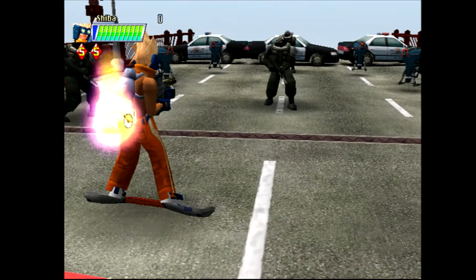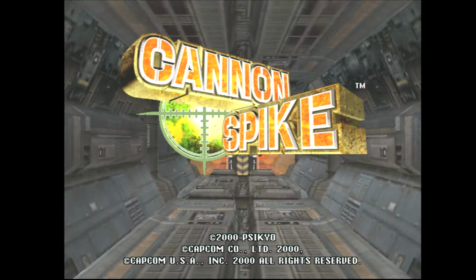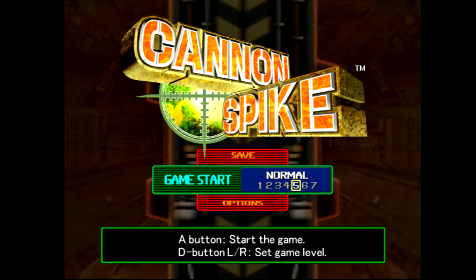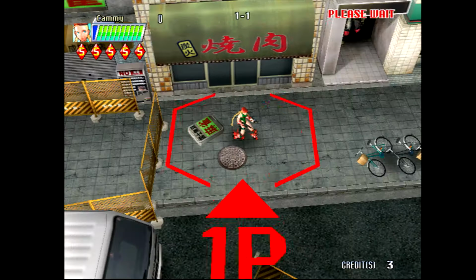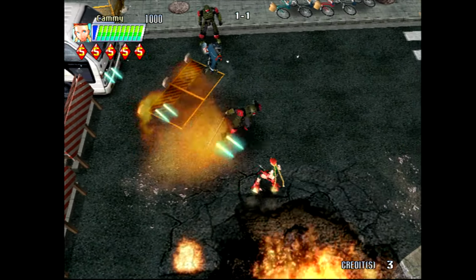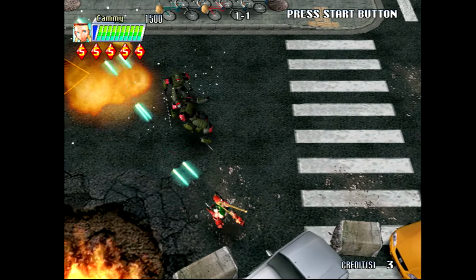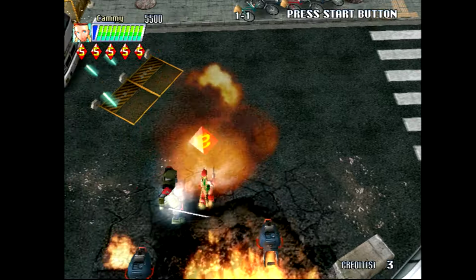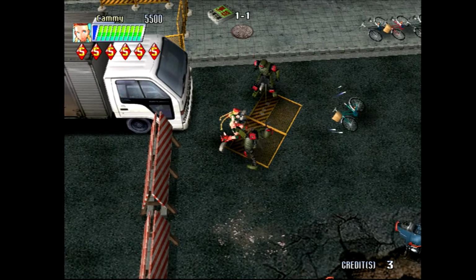Let's take a break from some fighting games and talk about this shooter right here. Cannon Spike. This is one of the weirdest Sega Dreamcast games, and very likely one of the most desirable Dreamcast games out there. It fetches a lot of money these days. Is it worth the $300 to $400 on eBay these days? Probably not. If you can manage to get your hands on it, or play it on the Dreamcast GDEMU, then I would say it's absolutely worth your time.